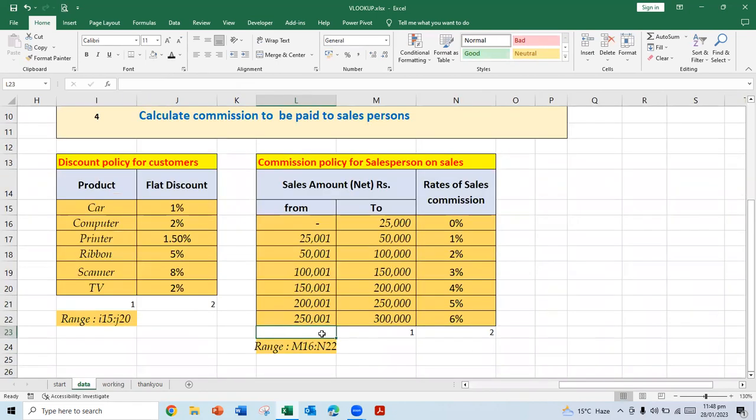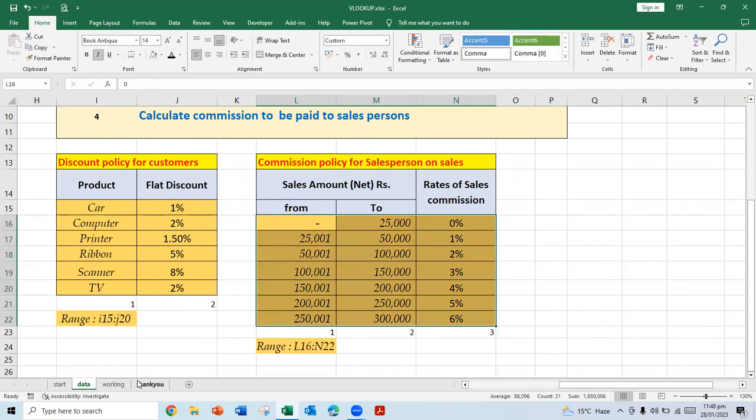We go column number 1, 2, 3. Our range is L. The range is L16 to N22.